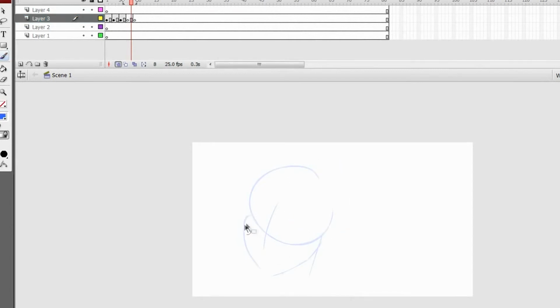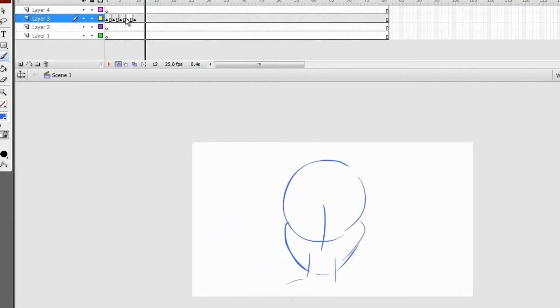So I have this frame here, and I'm going to use my onion skin. I'm going to skip this frame, okay? I'm not going to draw on this frame. I'm going to skip it, and I'm going to go to the other one I made. I'm going to make my onion skin. I'm going to draw it out until I actually see this one again. Then I'm going to draw myself the head when it's fully turned. I don't really care about the shape because this is just an example. So there's where the neck would be. The head's right there. Now this is important. If the head is in this general area, I want the bounce effect to be a little more over, so I'm going to make it go a little more to the right.